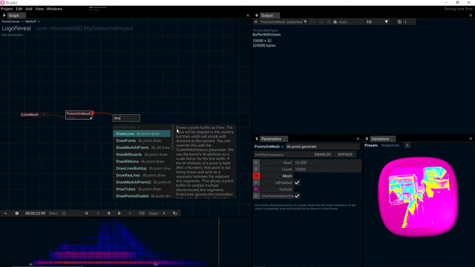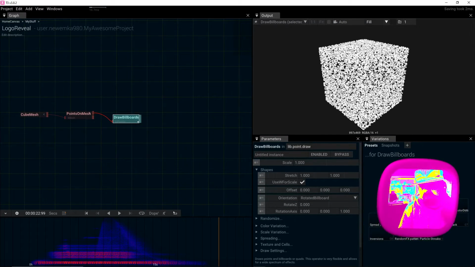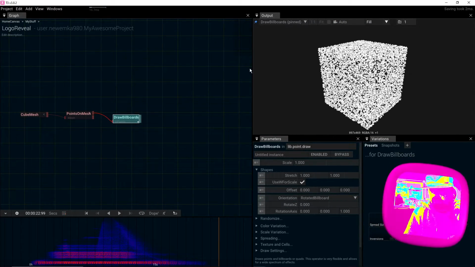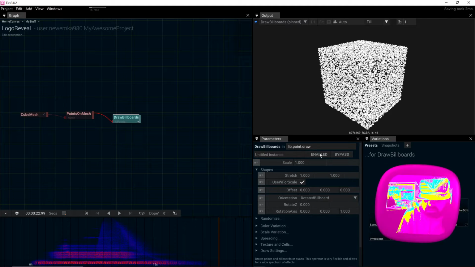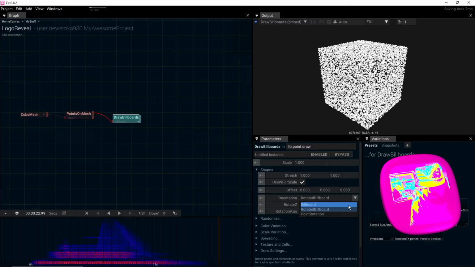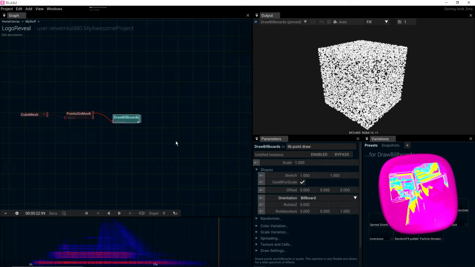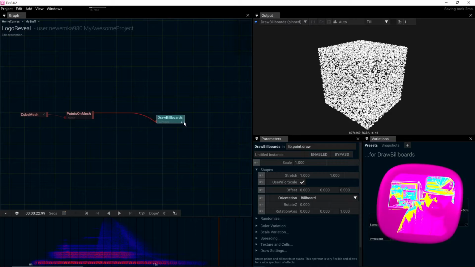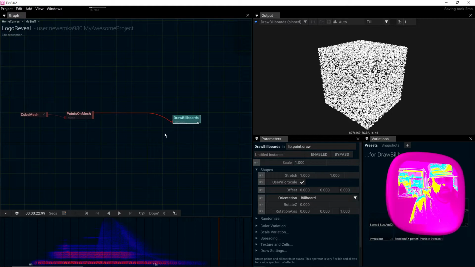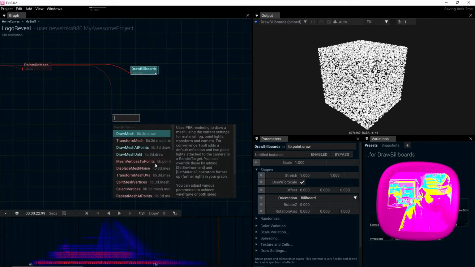For this we will use draw billboard, and here you have the point on mesh. I don't want a rotated billboard, so let's select billboard only. And we will need the mesh as well, so draw mesh.